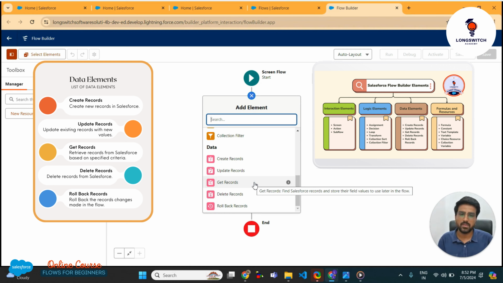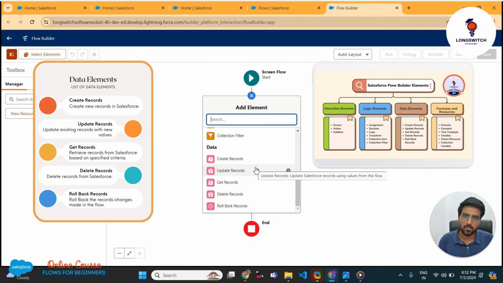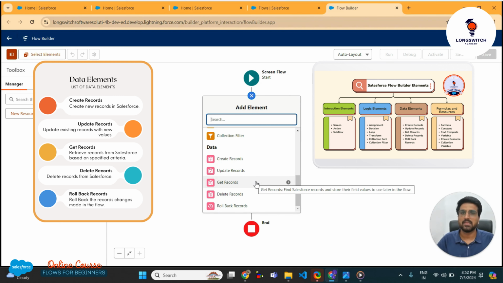So for that we will be using data elements, such as the common ones they provide: create records, update records, get records from the database, delete records, or roll back records, basically CRUD operations. So this is pretty much about the different elements that are available for us to use depending on different purposes within Salesforce Flow Builder.